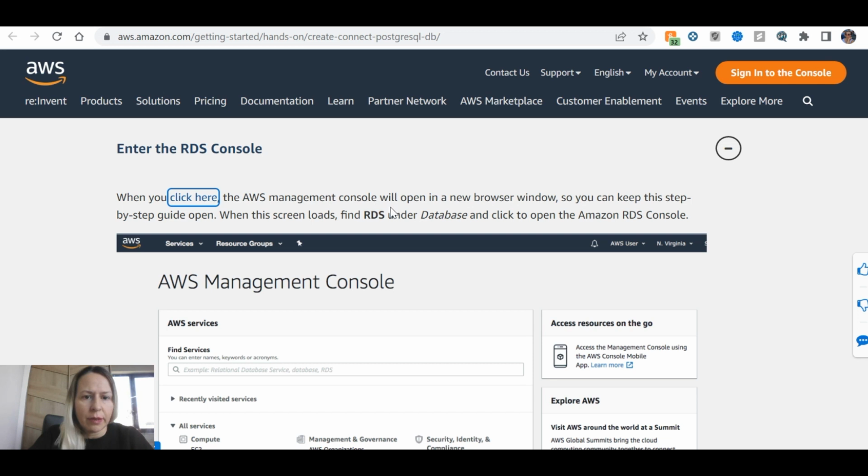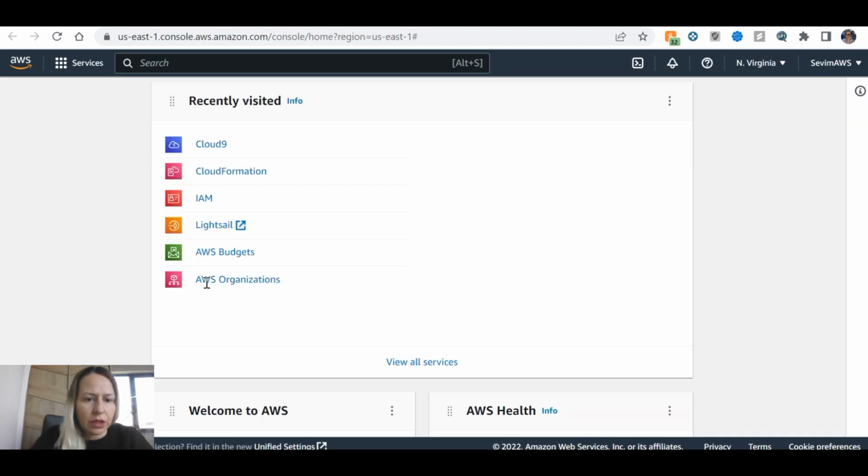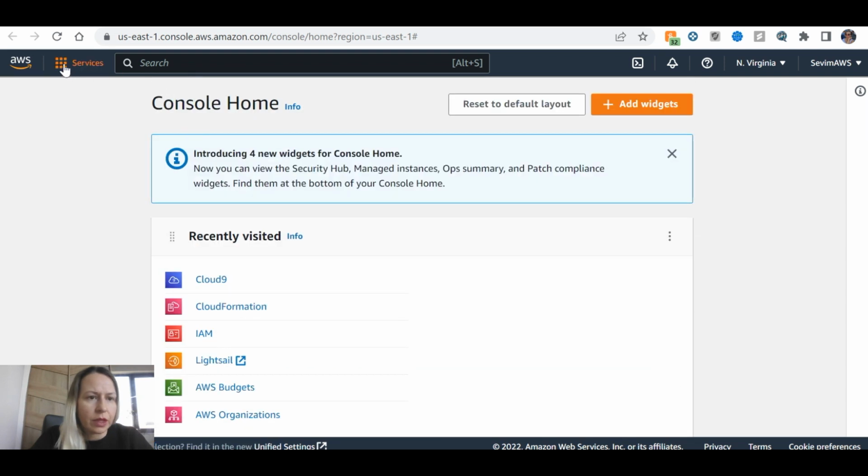When you click here, AWS Management Console will open in a new browser window, so you can keep the step by step guide open. When the screen loads, find RDS under the database and click Open Amazon RDS Console. We can either find it here under services, or we can just type it here.